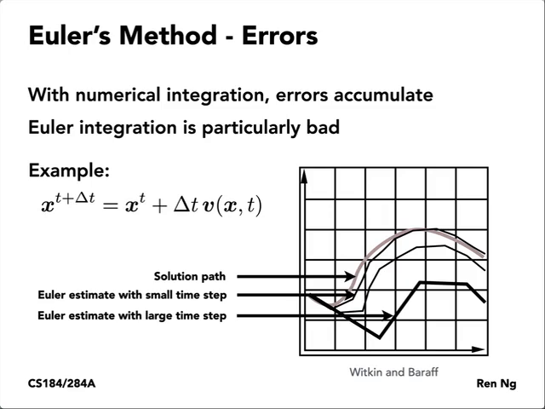The problem then is that we get to a point in the space. You can think about this location in space here. It's a dynamic world. So at this location, the forces applying on a particle or anything in that region of the world are going to be different, of course, than the forces applying along the solution path. So then at this time step, when we attempt to apply the acceleration to the velocity, that velocity is going to be much further from the correct answer, and that will trickle down to our estimate of the x location over time. So you can see mechanistically how these errors are going to accumulate naturally.